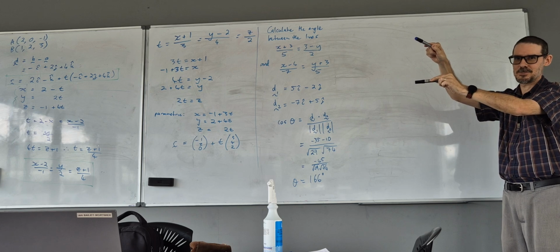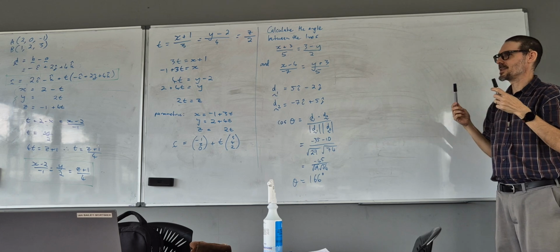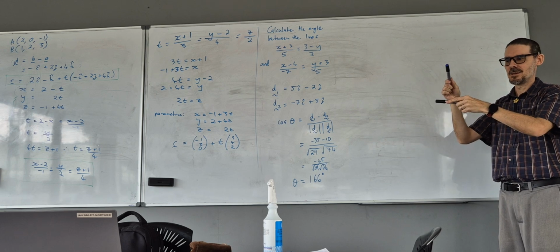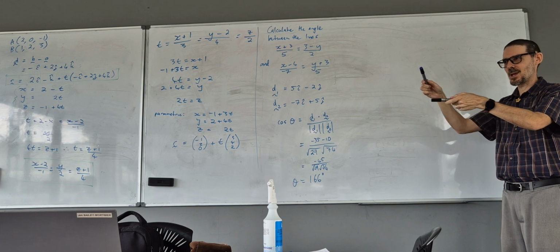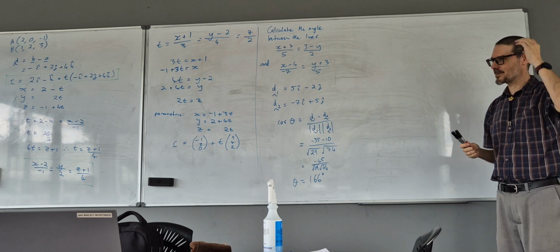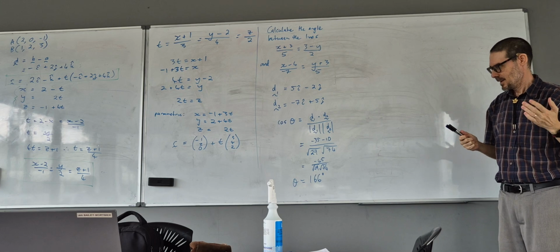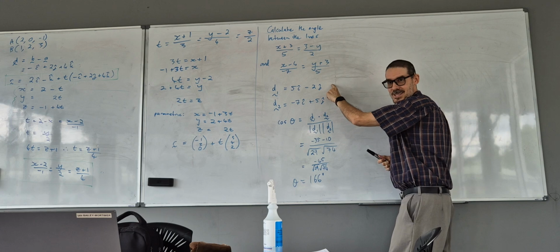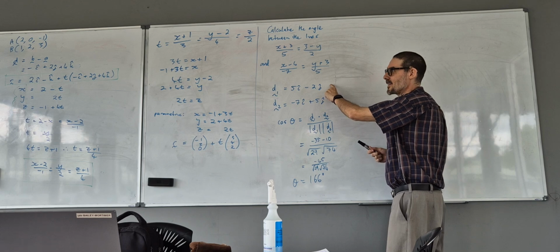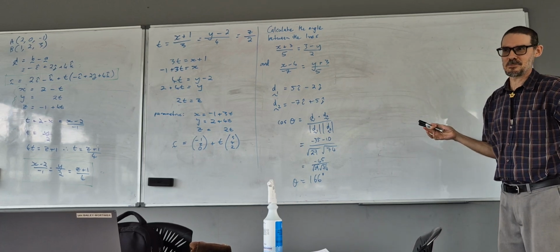They're skew lines. S-K-E-W. So sometimes you might have a look at things and ask, do these lines actually intersect? If so, you can find the point. If they don't intersect, well, they might be parallel, but they might just be skew. And a reminder, if you need to figure out whether two lines are parallel, you look for the direction vectors first, and then ask, is one a scalar multiple of the other? Then they're parallel. If it's three-dimensional and they're not scalar multiples, they might still not intersect.